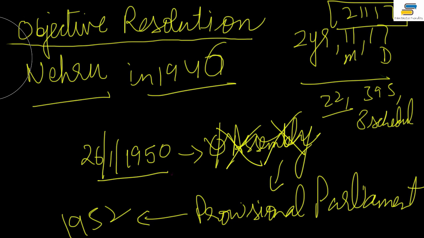And then there are 8 schedules also, which had details which were not as important as the section itself was. For example, we have schedule 7, which has so many lists in it, and the law says that parliament has the power and the state has the power to make laws on these subjects. Now adding these subjects in the main body of the constitution would have made it cumbersome. So just to make it clean and tidy, these were added as a different part of the whole thing, right?